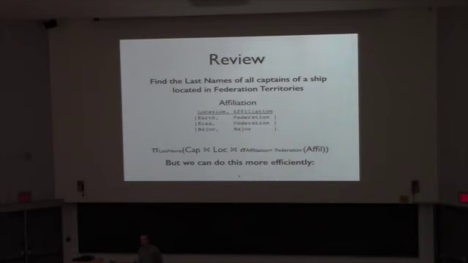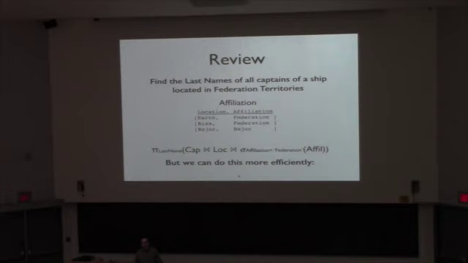So in general, what are the two ways that we can reduce the amount of data that we're moving around? Yes? Projection? Yes. So one way to reduce the amount of data that you need to move around is to project certain columns away. Now each of these relations has a large number of columns. And in particular, affiliation has two columns, only one of which is relevant for the selection predicate. And as soon as you evaluate that selection predicate, you can get rid of that particular column.